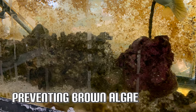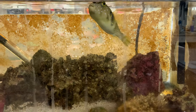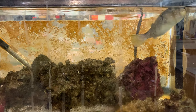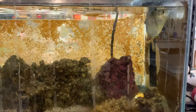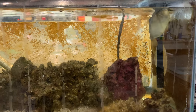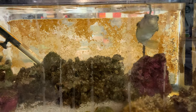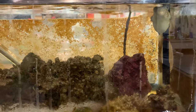How do we prevent brown algae? Increasing the lighting so the tank gets at least eight hours of light per day. That's my problem in the basement — I don't put my lights on that long, which is why I'm having a bloom of brown algae. As the tank matures, brown algae is often eliminated naturally by plants and green algae competing for the nutrients in the water, such as nitrite and nitrate. As with any algae, keeping the tank clean and performing regular partial water changes is the best preventative measure. That's what solves most problems in your aquarium — just doing your regular maintenance.